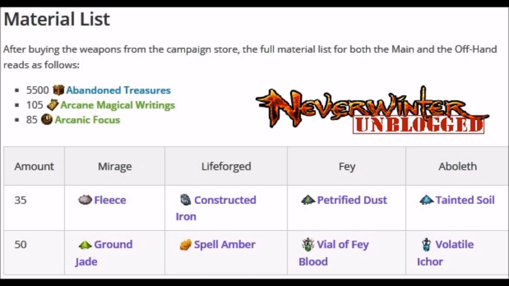Lastly, we do have the Aboleth set, and this is going to come from Gyron. So you want to be farming the Gyron portal stones to obtain your 35 tainted soil, or the 50 volatile ichor. Once again, the tainted soil is bound to character, and the volatile ichor can drop out of dig sites or be purchased off the auction house.